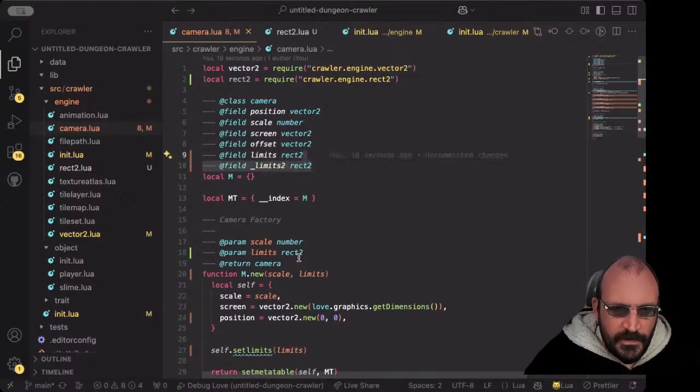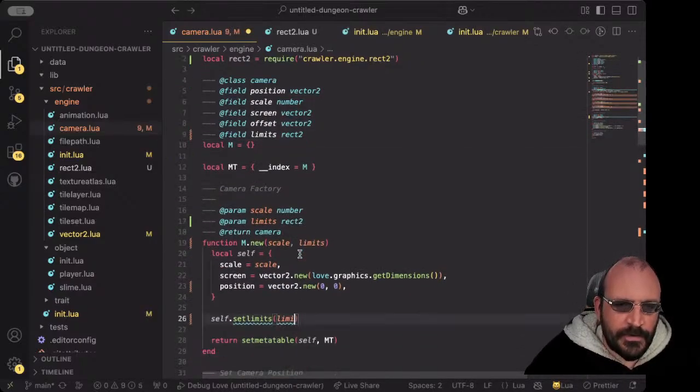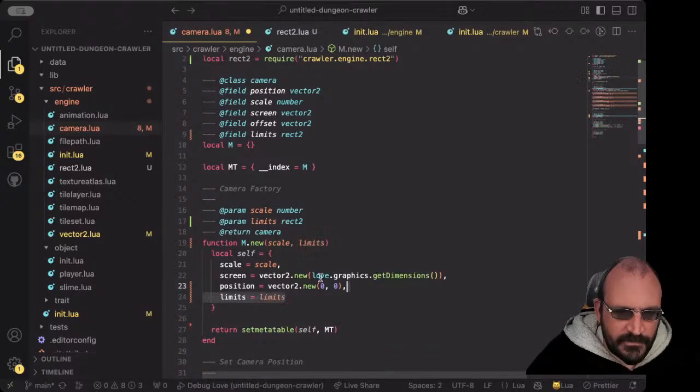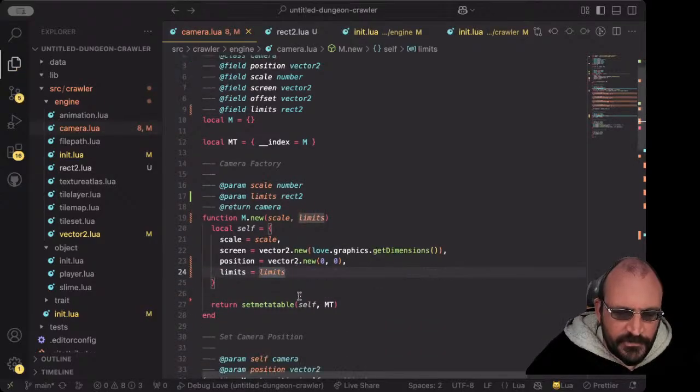I think I'm overcomplicating things again. Need to focus. So we're going to set limits there.